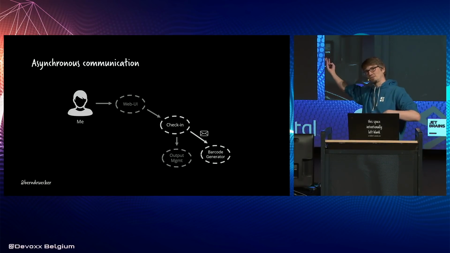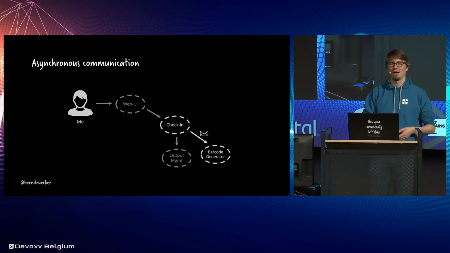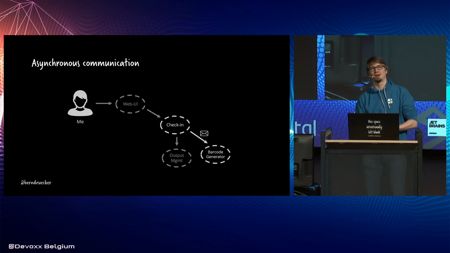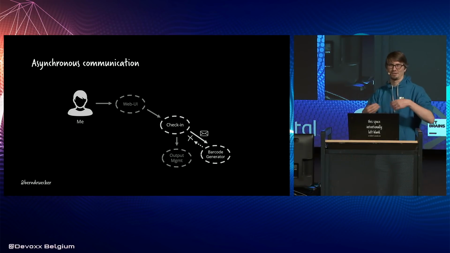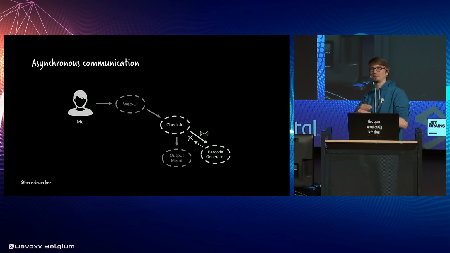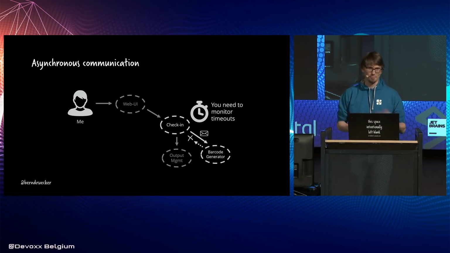So if we go back to the check-in example, and we assume we're using messaging there, it might look like the check-in sends a message to the barcode generation, and it sends a message back, like the response. Now we have to handle that we don't get a response. We might not have network exceptions while calling it, because normally the message bus is available. We can put a message there, but we probably never get a response. And we have to handle that, and we don't want the user to be the one who's waiting for the message and telling us, hey, there was no response. So we probably want to do that.